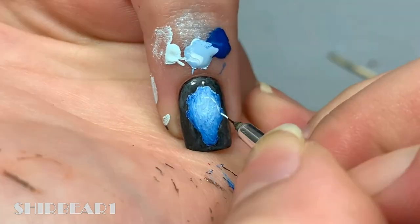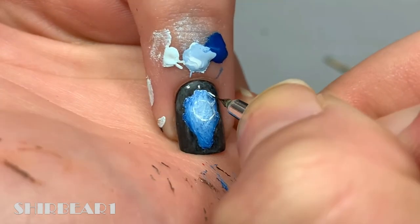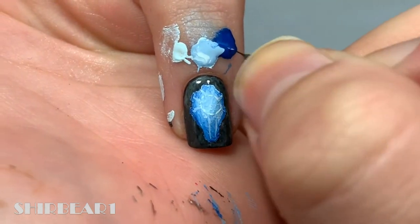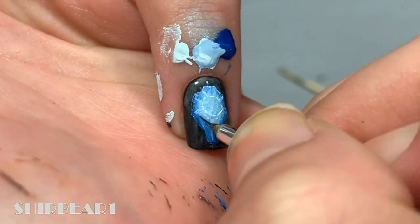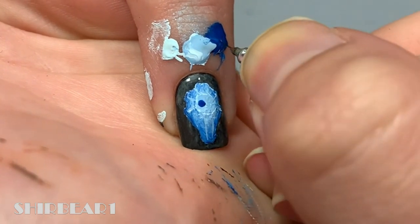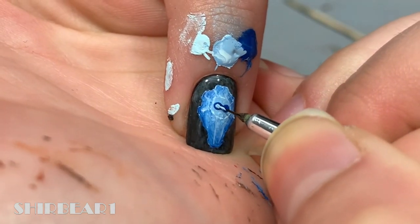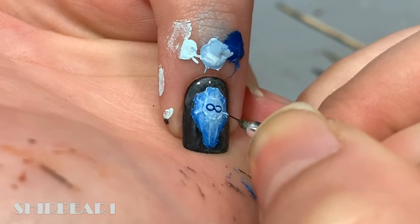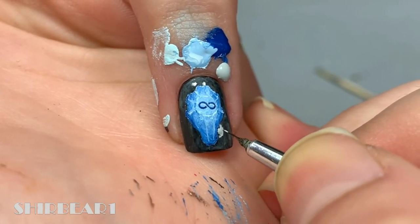Paint an octagon shape and some lines with light blue, and then continue shading. Paint two dots with medium blue, connecting, and create the infinity sign with light blue. Add some metal things with light gray on the sides and then shade it with dark gray.